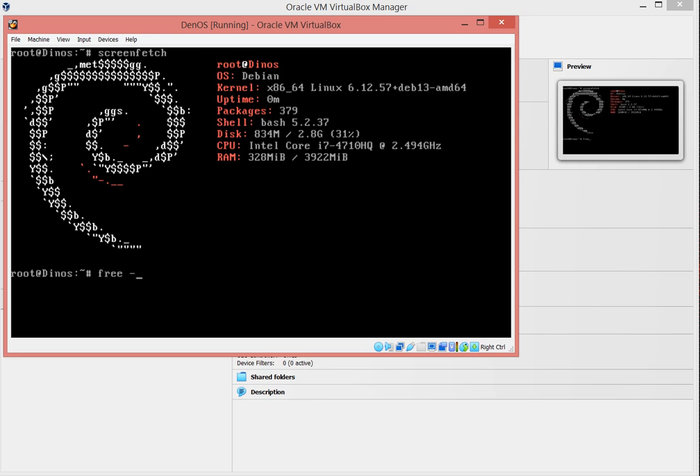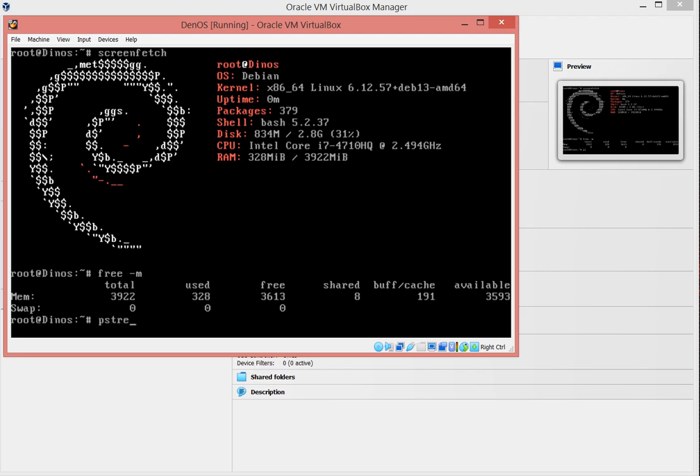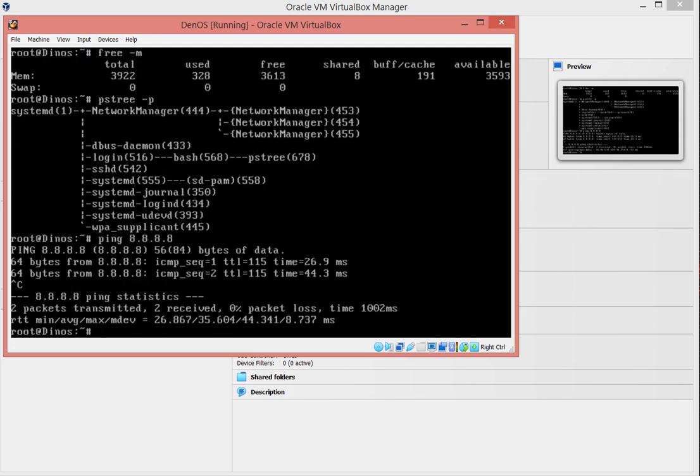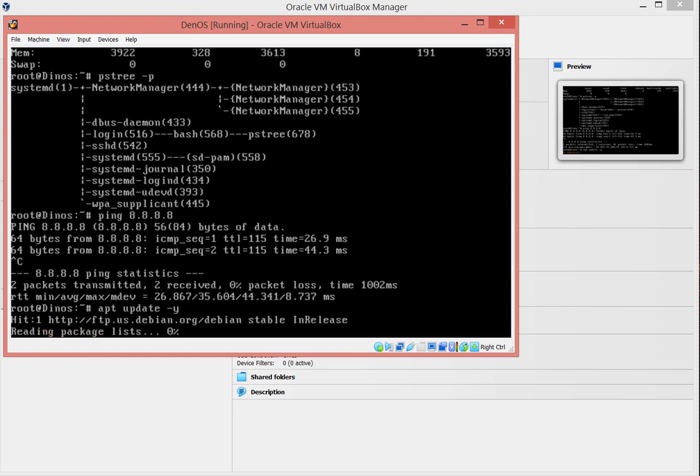It's using 328 megs. For the 500 megs that you have compressed, it's running in RAM and using only 328. That's pretty impressive. The other part that is actually good is the very small number of processes running right here. You see that it's amazing. It's running just the bare minimum, and you have connectivity to the internet, of course, and you have apt fully installed and fully updated. So that's your Linux, your way.